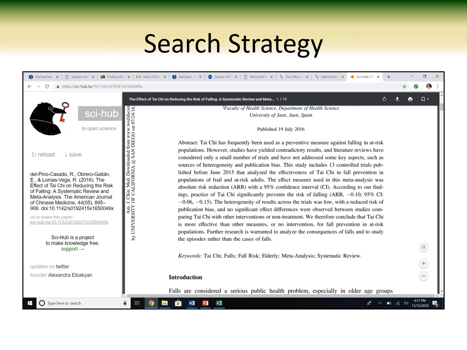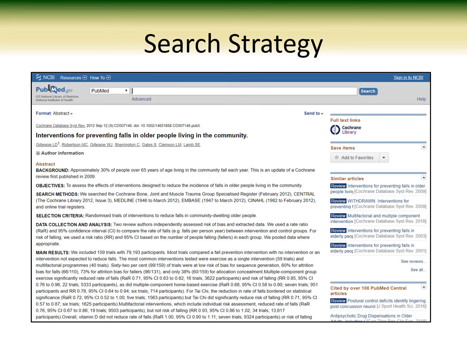Going back to my list that I had developed from my search terms, there was one other paper that I found, and it dealt with a Cochrane database systematic review. The Cochrane collaboration is essentially the gold standard for determining whether or not interventions are effective. They're a group who performs systematic reviews and meta-analyses for a wide range of interventions.